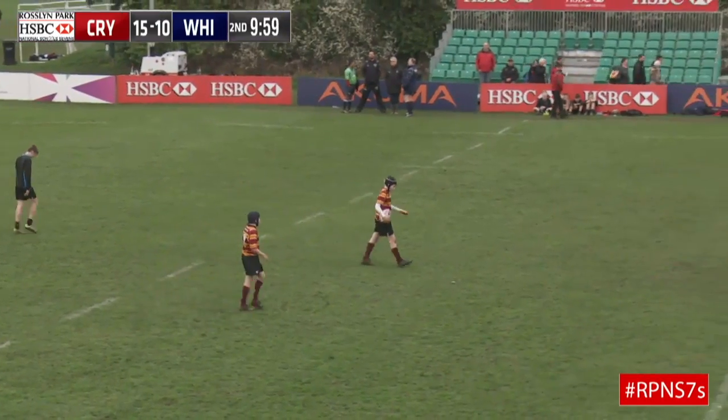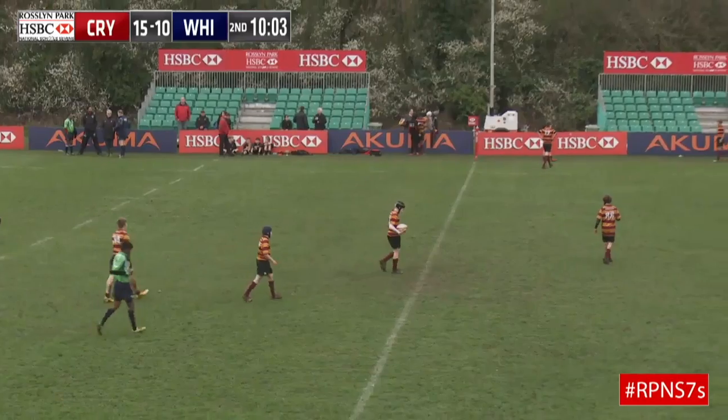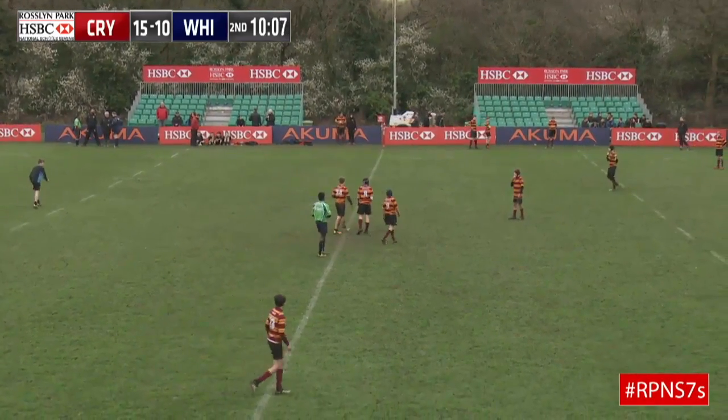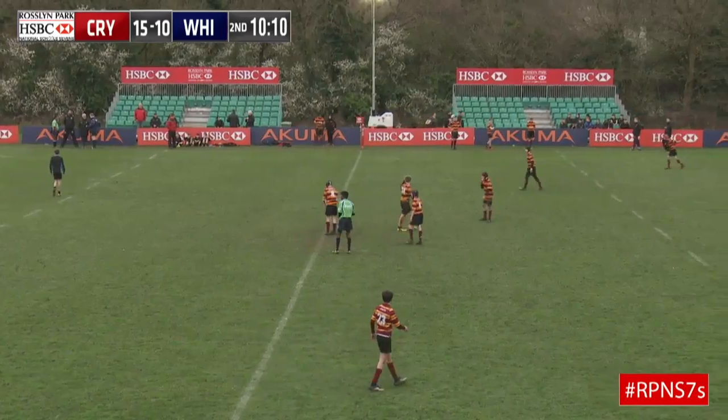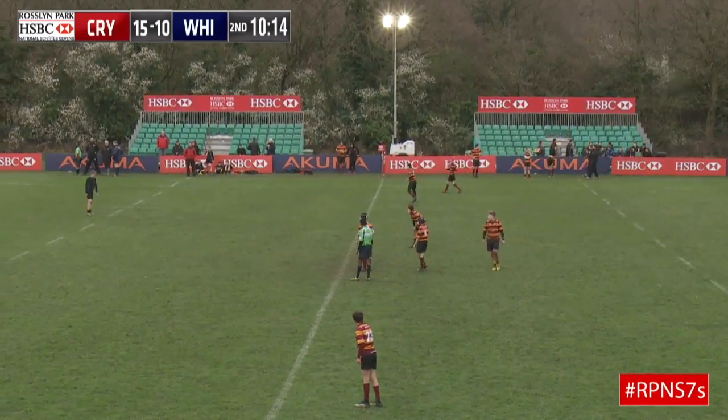Once again, good refereeing there. I know it was a high tackle and it was around the neck, but allowing play to go on to see what happened. It wasn't dangerous, it wasn't intentional, so it's good refereeing to have been able to enable the game to flow, which is excellent for these kids in their learning and their opportunity to just keep playing the game and expressing themselves.